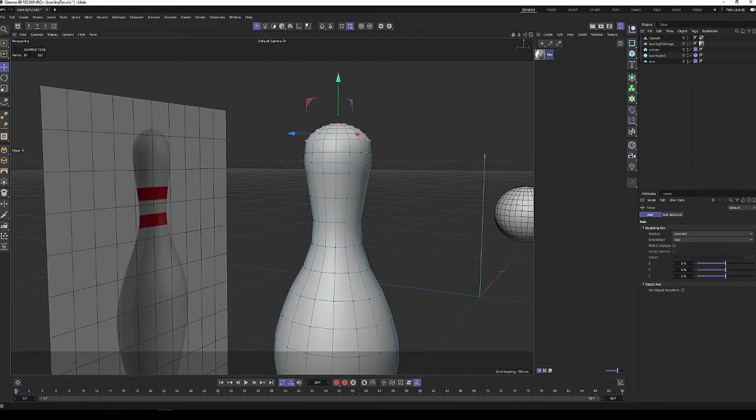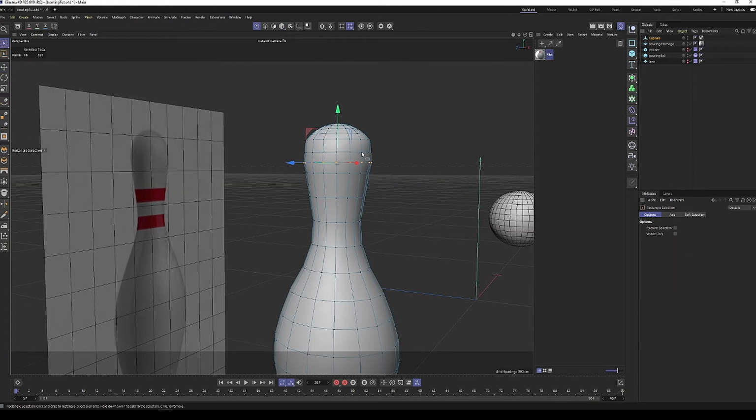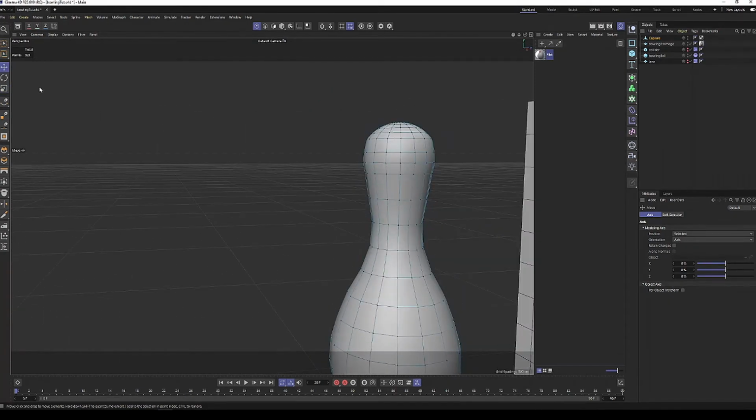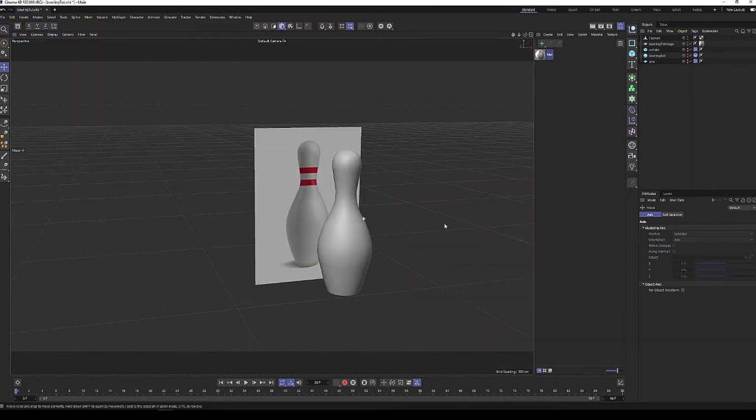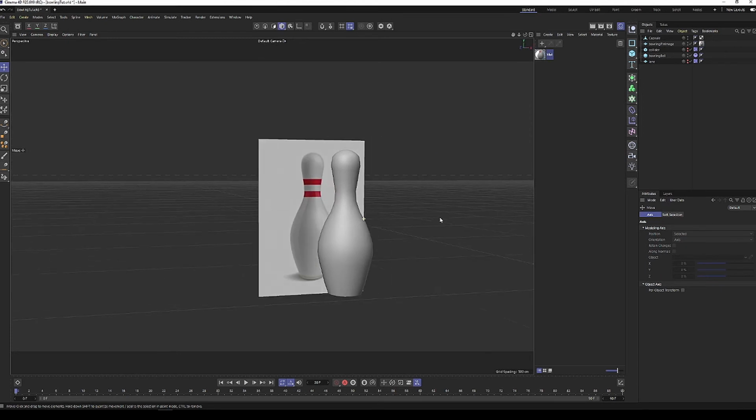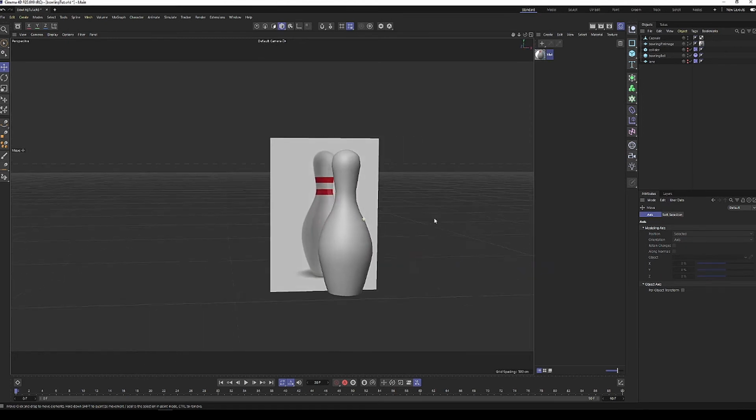So let's try to maybe shrink this in a little bit. And let's turn on Gouraud shading and take a look. Yeah, that looks pretty good. That is not bad. Not bad at all.